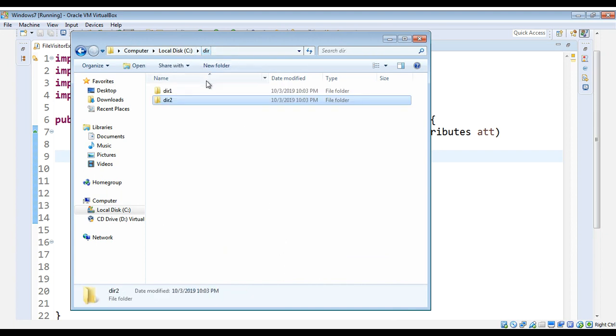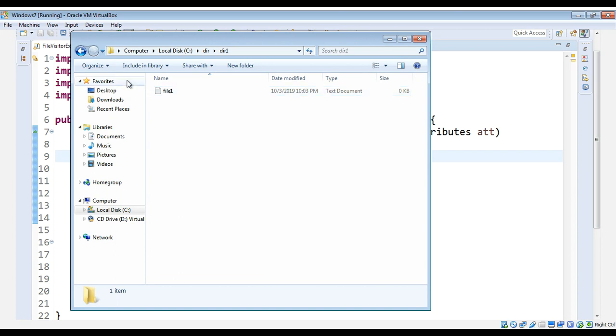So our program should go through this dir directory and all subdirectories, and if it finds these text files, it should delete them.